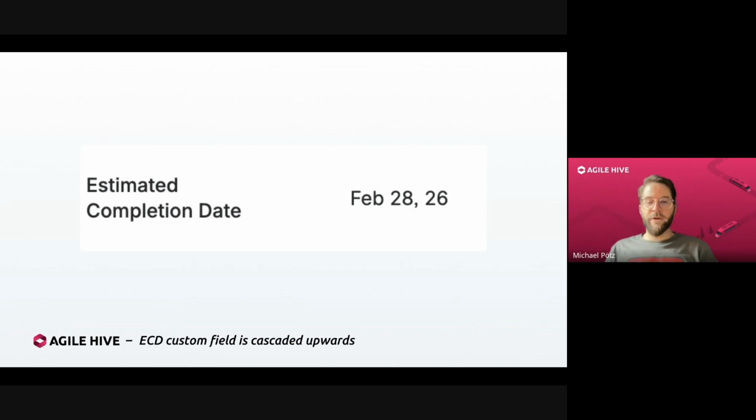So staying with the example of the portfolio issue, the epic would just look into all its capabilities and would calculate its estimated completion date by the latest estimated completion date of the capabilities beneath. And the capabilities, as well, would look into the linked features. And only the features themselves will take a step back and look towards the team issues that are actually linked to them. And yeah, obviously, we hope to improve the performance with that method as well. And if that proves successful, we might implement this method for other custom fields in the future as well.